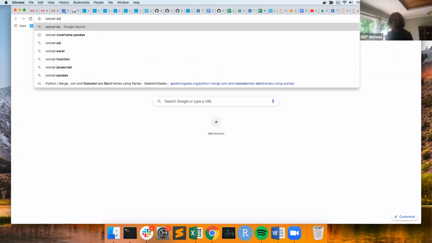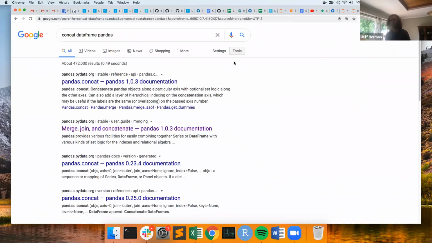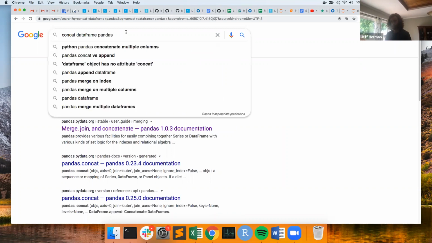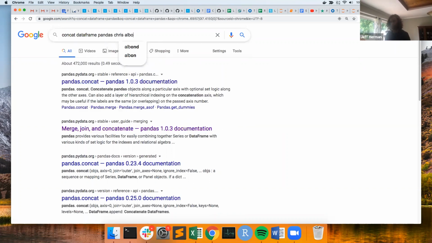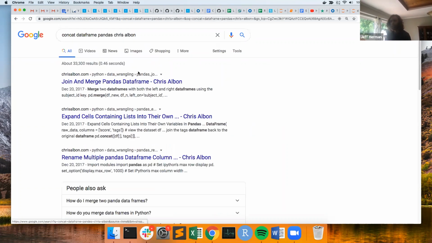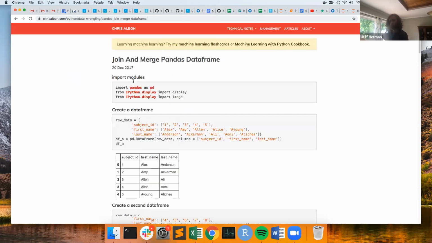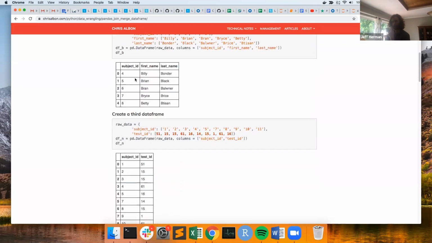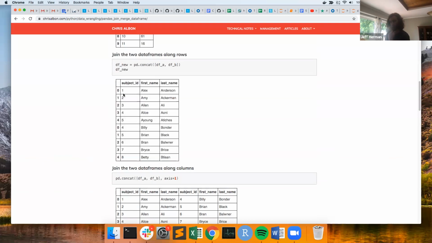Concatenate data frame pandas. There's this article I like from Chris Albon. So we have 2 data frames. If we join them along the rows, yeah, it's just pd.concat.